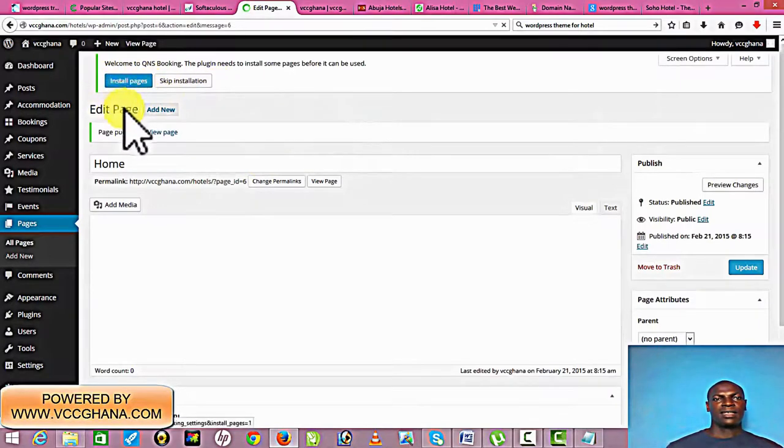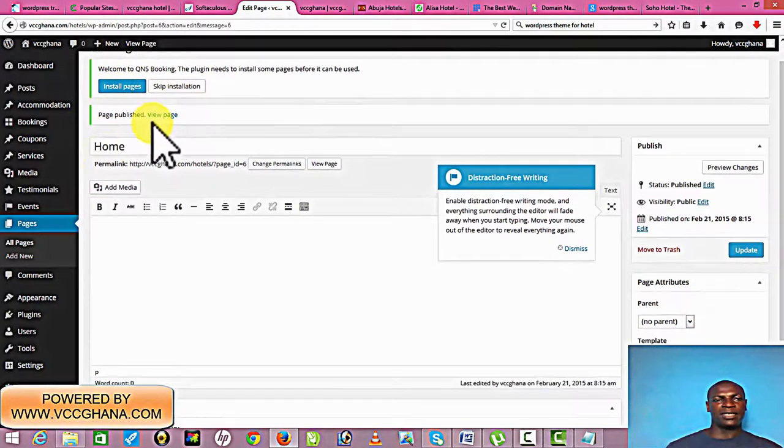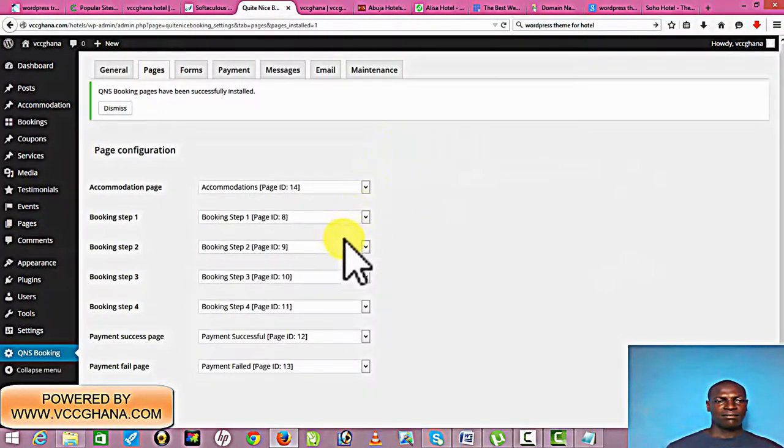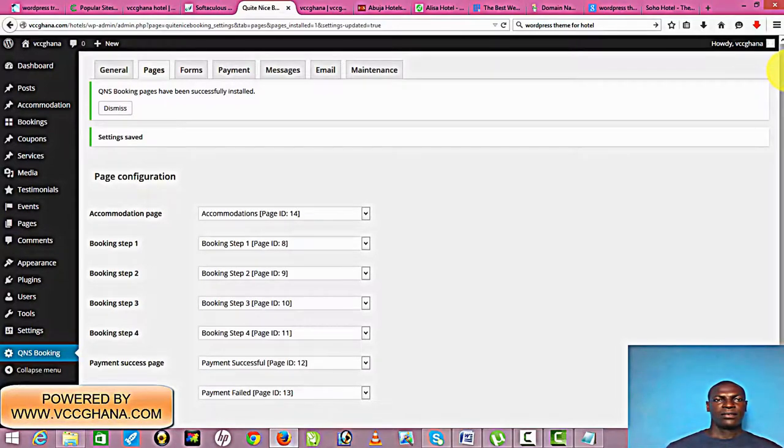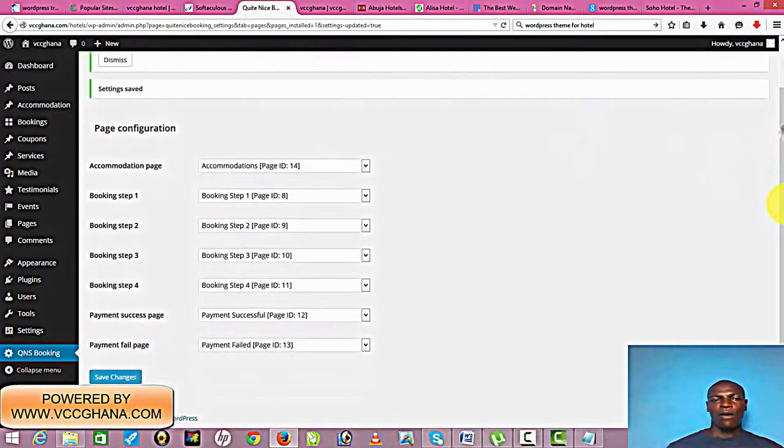Now the template also comes with some demo pages. You can just install them here. So I can just click here, install pages. It will add the pages. So you can see these are necessary pages you need and all that. So I'll just click here, save changes and the rest. Okay, so I'm good. Now I want to edit our home page, so let's go back to our tutorial.